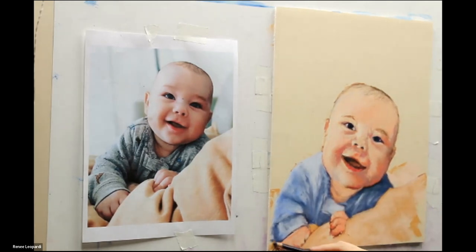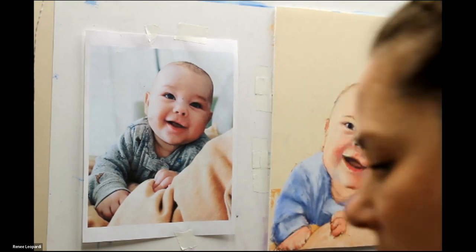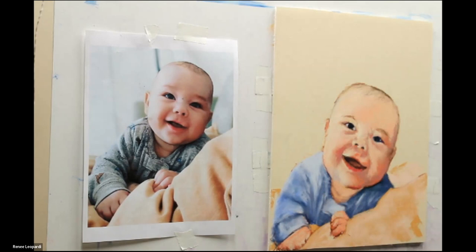So I try not to go too crazy with pastel pencils on the portraits, only because I don't use them the whole time. So if I suddenly start to have lines, they look out of place. Mm-hmm. So I try to keep it as loose as I can. And if I put those lines in, I'll come back with a soft one if I can, and just kind of blend.